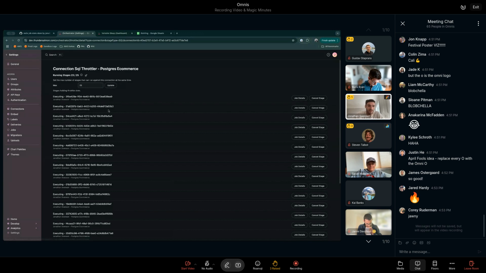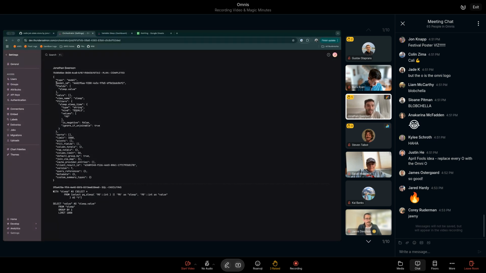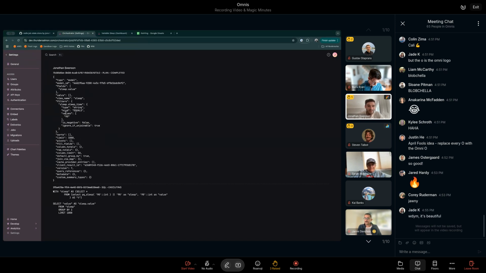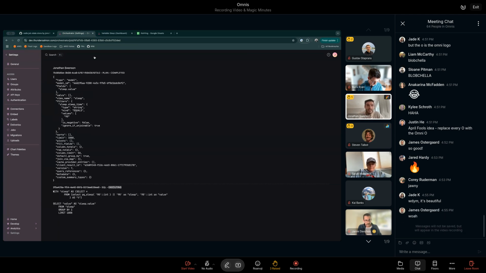Of course, I'm kind of curious what these slow queries are, so I can pop in here. Obviously, my UI skills are terrible. I can see here that I have a model query. It's using the sleep value field. It's got a filter value of 90. Interesting. I can see the SQL that's actually executing. This one will take a while because it takes 90 seconds, but you can also see, for a little bit of time after the query has completed, what happened when the query completed.